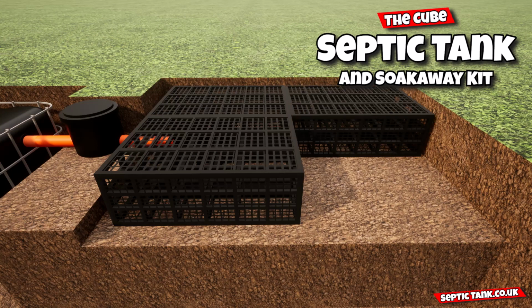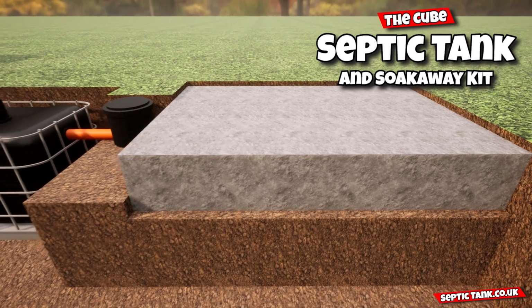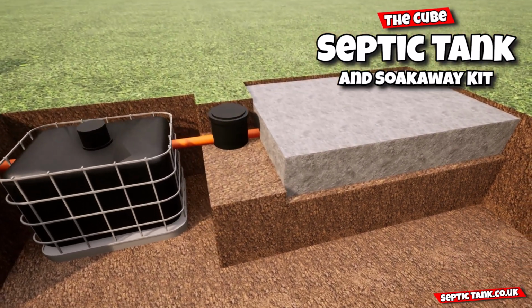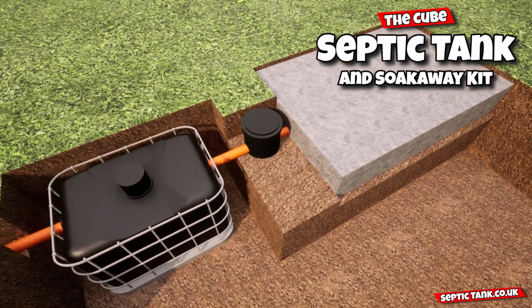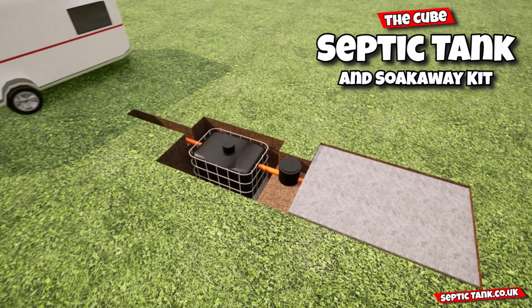Really simple, takes about 5 minutes to do, and once you've done that, cover the crates over with membrane. Job done. That's it. That's how easy it is to install the Cube septic tank and soakaway kit. The Cube septic tank and soakaway kit will save you thousands of pounds, and it's easy to install.